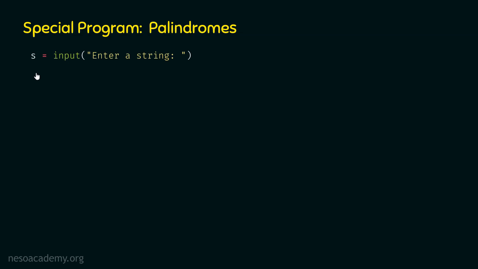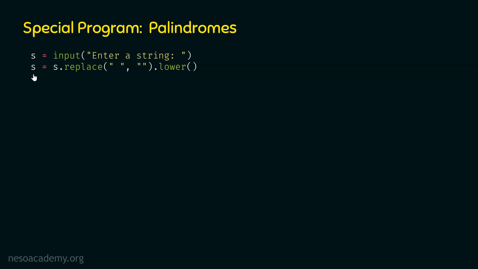Also, if the user has provided a sentence, it may have white spaces. We should remove the white spaces as they do not contribute anything in the comparison. So our next task is to remove the white spaces and convert all uppercase letters to lowercase. We can do these two operations in the same line. We apply the replace method to string s, which replaces all white spaces with no character. And with the lower method, all uppercase letters are replaced by lowercase letters. Eventually, the variable s will receive the updated string.